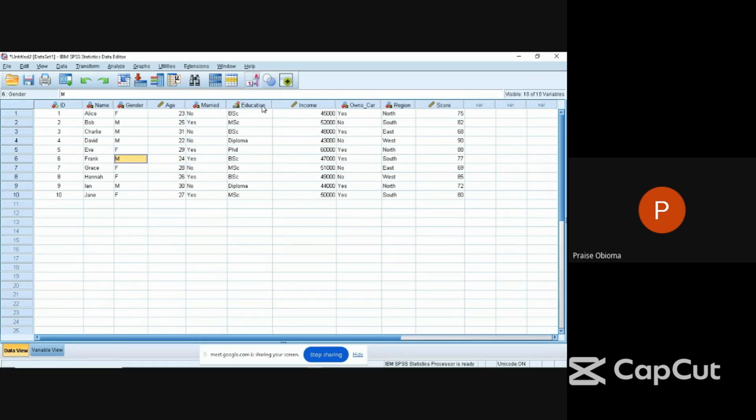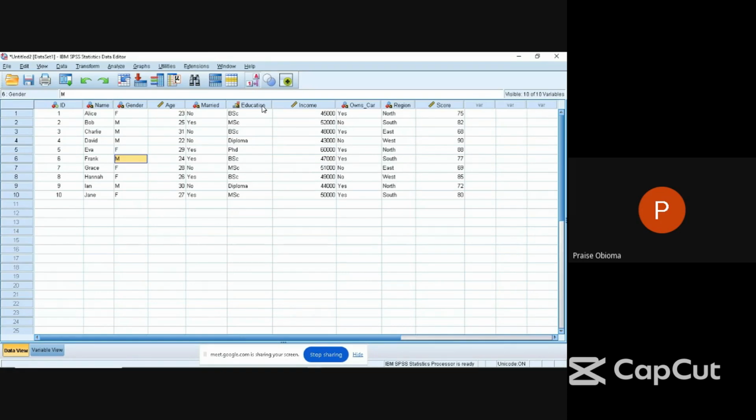Now, what you ask me is, what is recoding? Recoding comes as a way of correcting errors that were made, or to change the form of a variable type to something else that you want to analyze. Like changing a numerical variable to a categorical variable, you can recode.